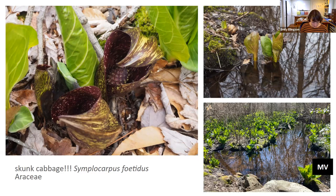And the second thing that I find really interesting about this is, I'm going to get the word right here, thermogenesis. That means that they actually have the ability to metabolically generate heat. So in the winter, they can grow when there's still snow on the ground, and they'll actually melt the snow around them. It can sometimes be like 20 degrees warmer around where the flowers and the plant are. It grows along stream sides, and in marshy areas, seeps, bogs, that sort of thing.